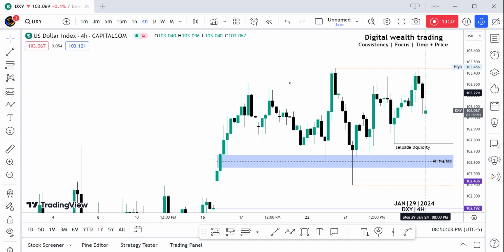And one of the things you need to have is that for them to be a buyer, they need to sell the market, and for them to be a seller, they need to buy the market. For them to be a seller, the market needs to go up, and for them to be a buyer, the market needs to go down, because they prefer buying at a very deep discount and selling at a very deep premium. So that is currently what I'm looking at.